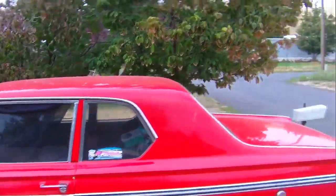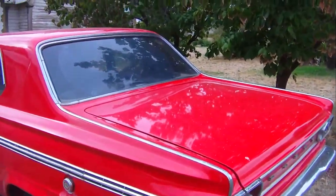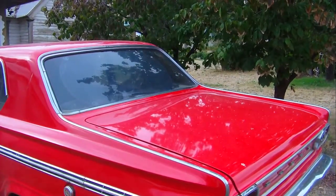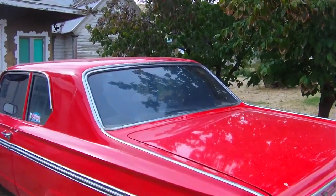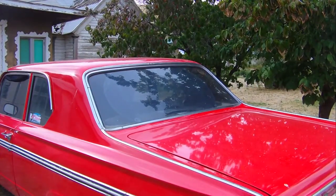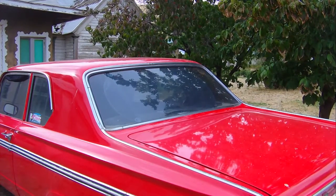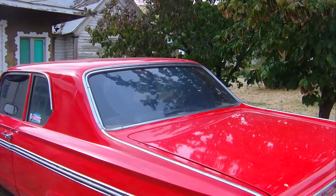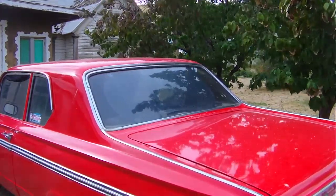The rear end was probably just a little bit more complicated just because of the suction cups, and I didn't really do anything special to make them stick. I didn't put any water on them or anything. They just kind of stuck, and I could probably go back in there and put some water on them if I want to. What I'll probably end up doing is putting another front window shade in the back to protect it from the sun, since it's just sitting.